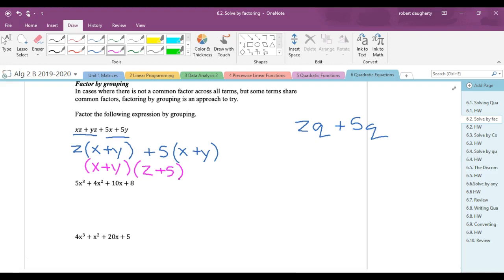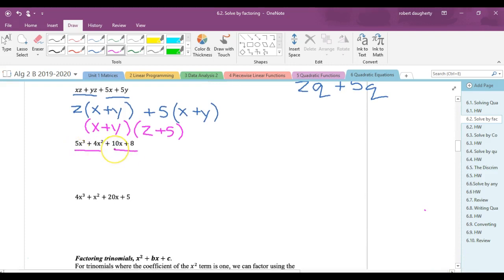Okay, so that is the factorization. What you can do when you get to this step is just look and say it's whatever you have in common here, and then whatever you have left, Z plus 5, which is what you see there. Okay, you've seen this one before, or is this one a little bit trickier? You've seen it, right? Okay, let's do a few more of these.